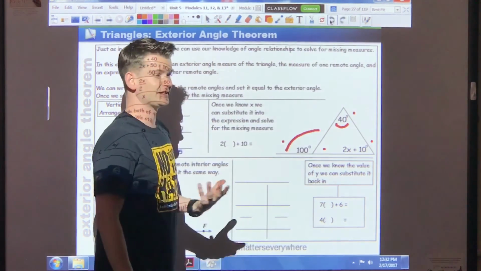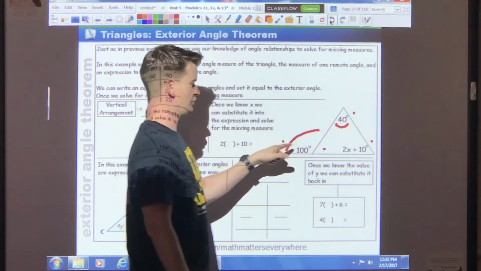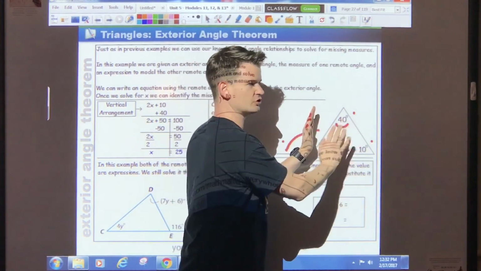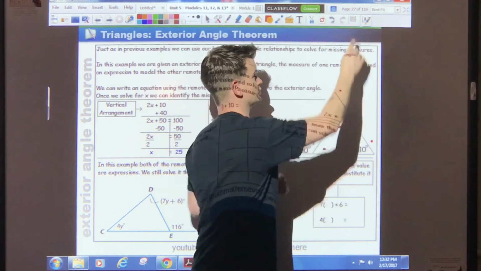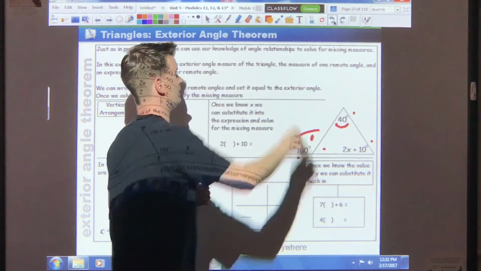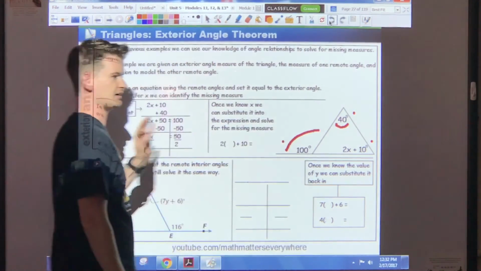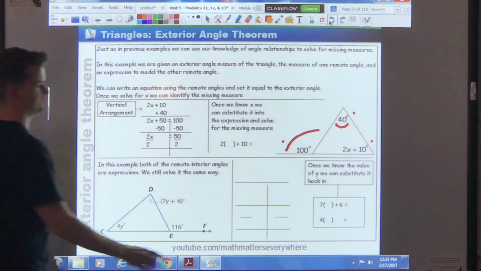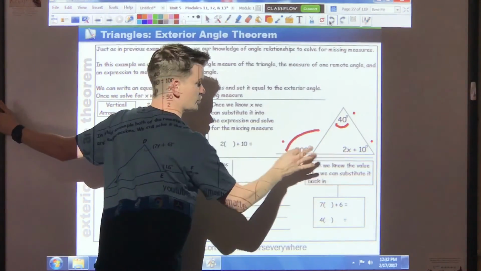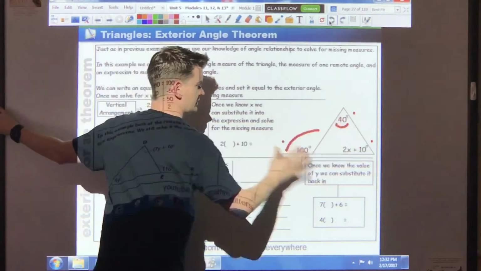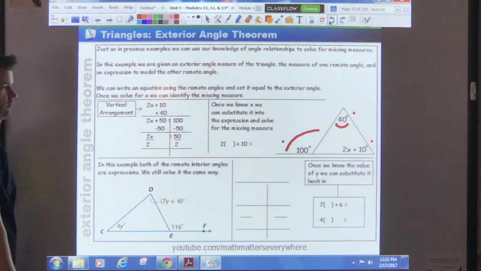Okay. And technically, there's another way to solve it. If you know that this is 100, that means that's 80. Aren't we just then dealing with the inside of a triangle? Ah, you are. So there's more than one way to solve these. Right now I'm teaching you guys how to solve them when they're outside, because you're given enough information to set it up quickly on the outside without having to use circle theory or straight angle theory to find this angle. Using just these three terms. 100, 40, and 2x plus 10. That's all the information we need.